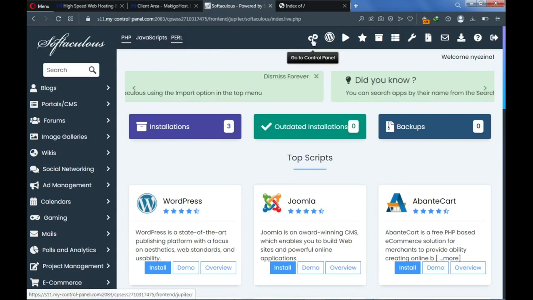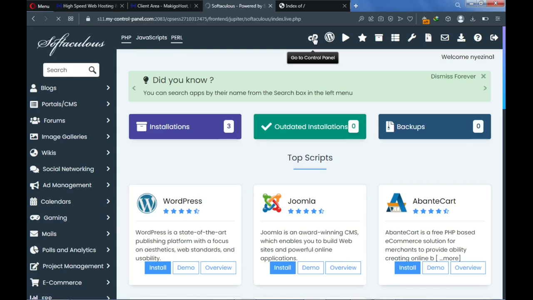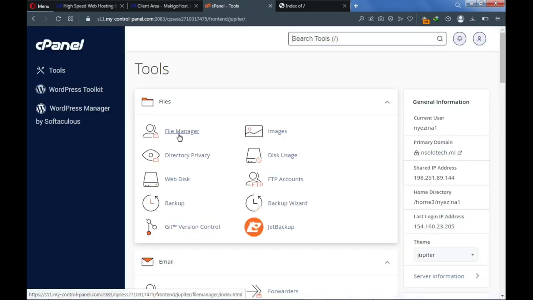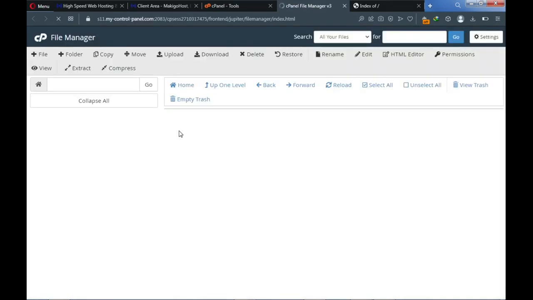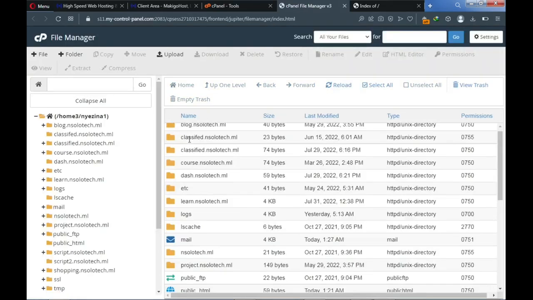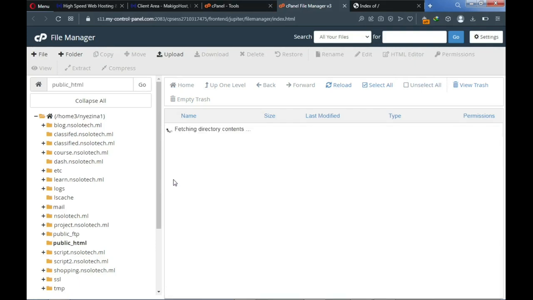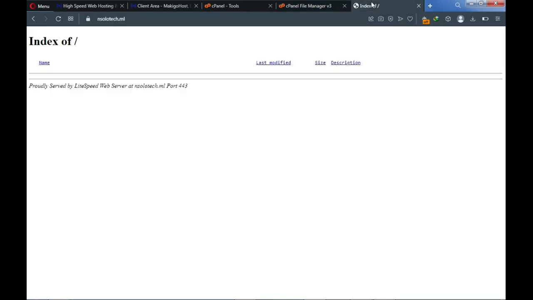If you want to go back, you can just click here to go back to your cPanel, just like that. And here we have files. If you want to upload your files, this is the way you do that. You click on file manager, and this hosting is fast. As you can see, it's loading in real time. You scroll down, go to public HTML, and this is where your website is going to reside, and right now it is empty. After you order hosting and a domain name, your website is going to look something like this, empty. There's going to be nothing there.